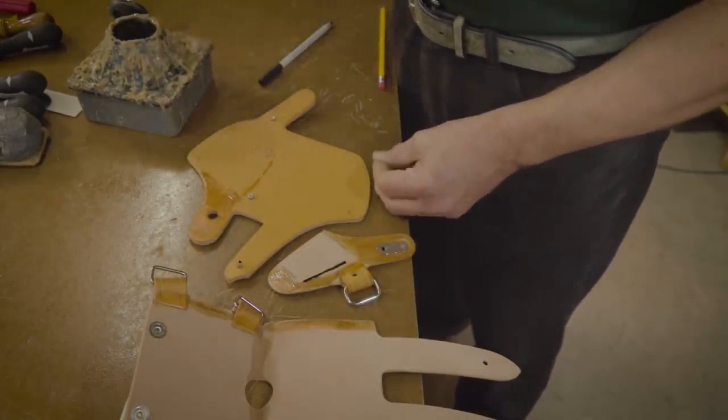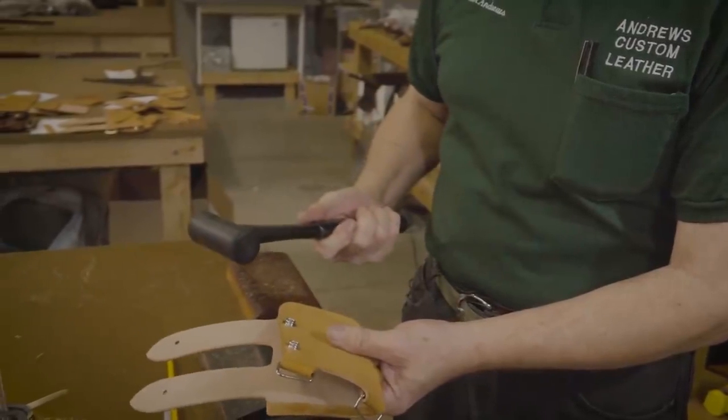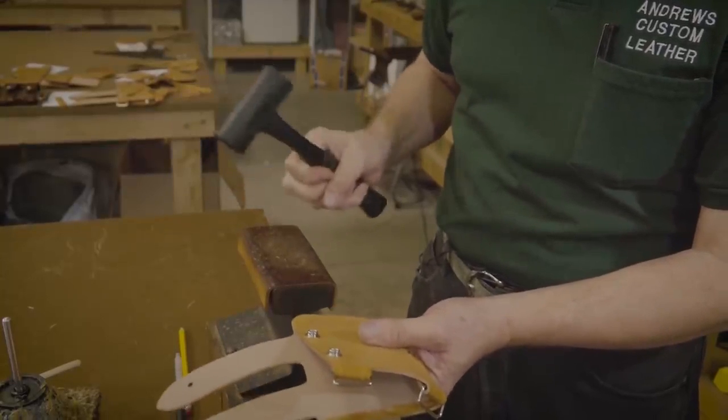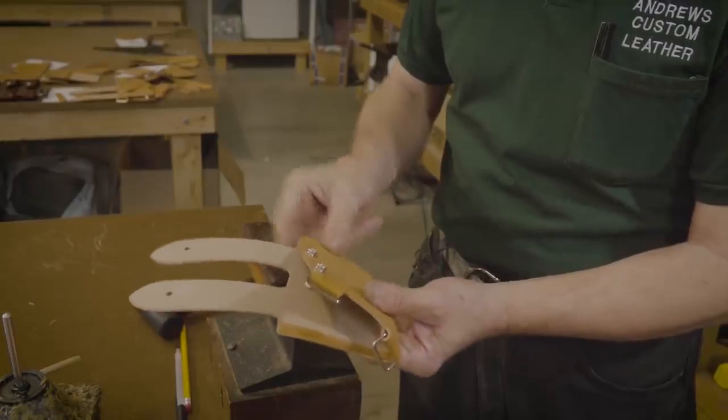And in a moment they'll be tacky and ready for assembly. After we've got the glue tacky enough to assemble, we're going to put these together, and then I like to tap it, again with a dead blow hammer, rubber face so it won't mark the leather, on my little shop anvil, piece of railroad iron here. That way they won't shift when I'm trying to stitch them.